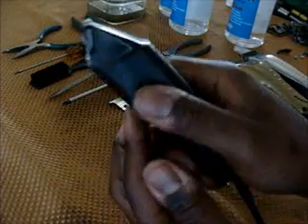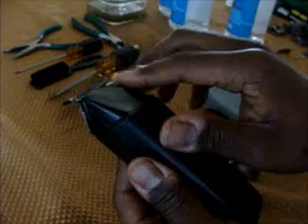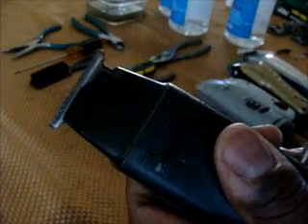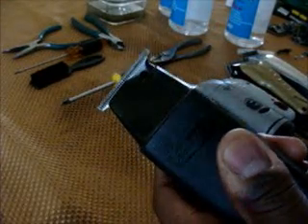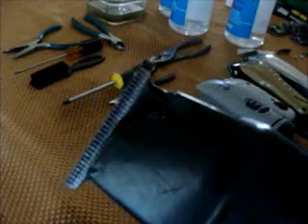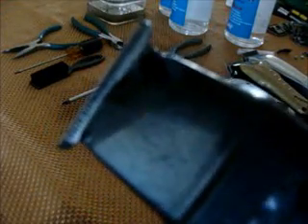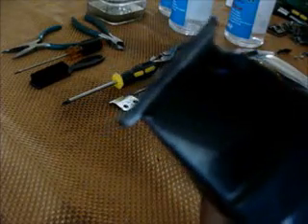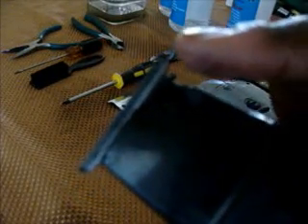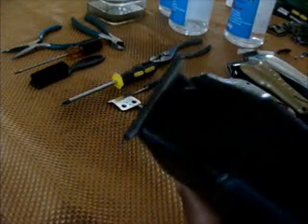Once the blade is on, you have this power screw. Pay attention to the blade — when you twist the power screw clockwise, the blade moves to the left and stops. When you go counterclockwise, the blade moves to the right and it gets loud. What you want to do is get that blade centered so the noise stops, right in the middle. That gives you maximum power and maximum vibration — it's centered, moving strong.